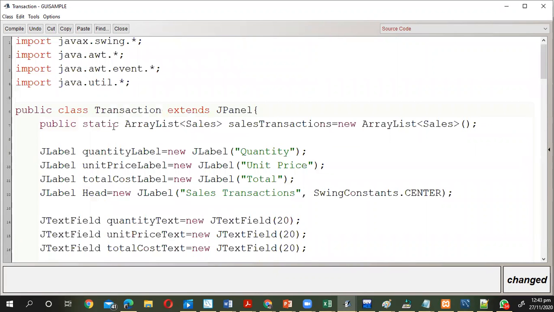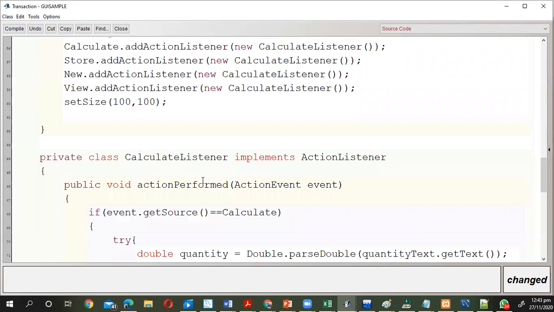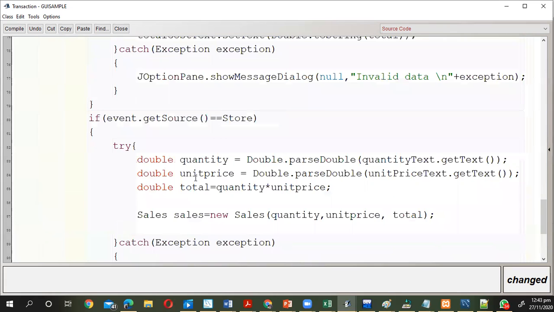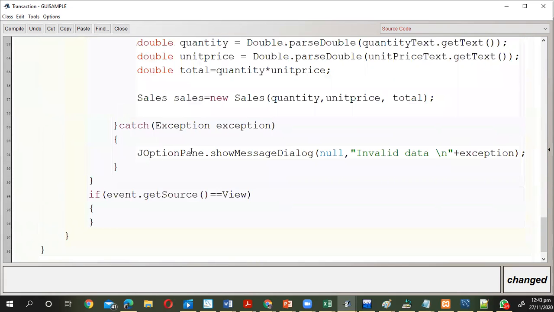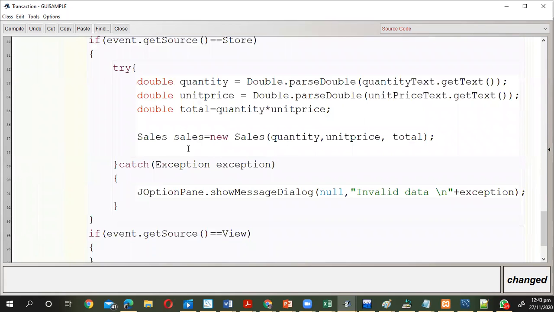Remember, our ArrayList here is called salesTransactions. To add this instance to the ArrayList, we say the name of the ArrayList, salesTransactions, dot add, and the instance of Sales that we just created. That pretty much takes care of storing the data in the ArrayList.